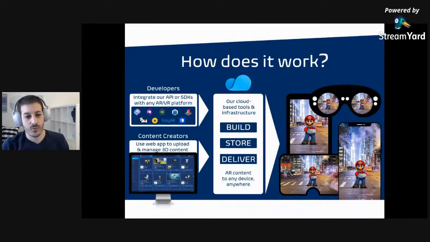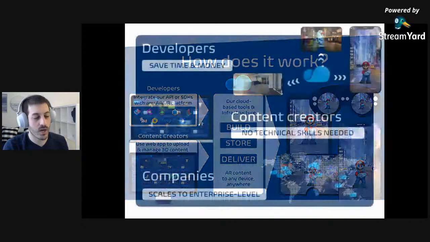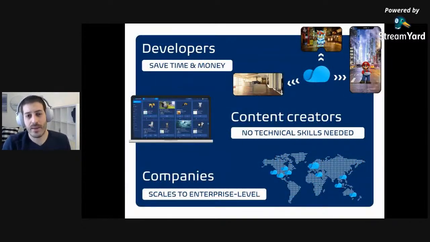Let's recap. We saw how you can upload 3D models, images, and videos with no technical skills. We saw how you can do that for Unity, mobile, and web, all at the same time. So you can, as a developer, choose any platform that you want. You can later build, store, and deliver that content to devices, headsets, and web browsers. We saw all of that in the beginning. We saw how you as a developer save time and money building your app backend. You just throw in 3D models, and automatically it works. We saw that if you're non-technical, everything we did in the beginning was really non-technical. Drag and drop, everything works automatically. And companies can send data all over the world.